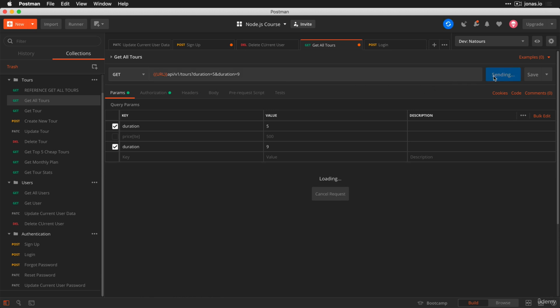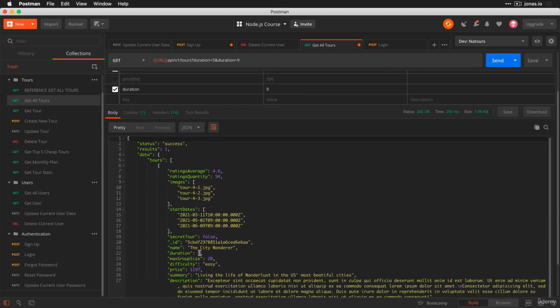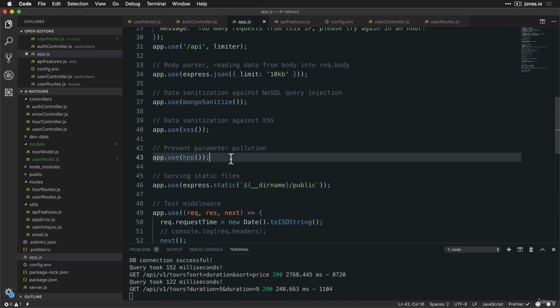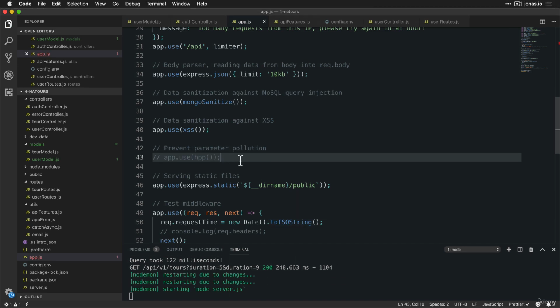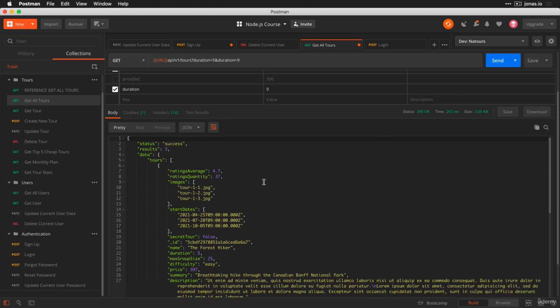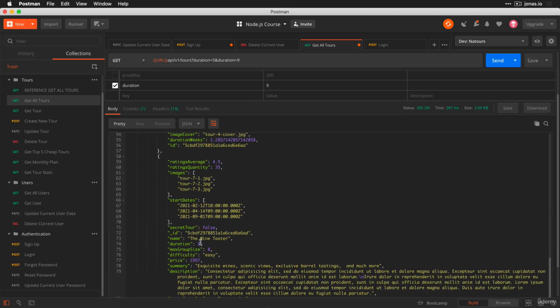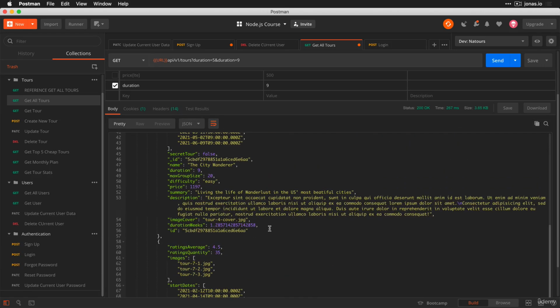Okay, and we want this actually to work, but right now it doesn't. It only finds the tour with 9 days, right? But if we hadn't our HPP middleware, so let's deactivate it. So if we didn't have it active, then we would find 3 tours. One with duration 5, then here with duration 9, and here another one with duration 5. Okay? And so in this case, this is actually the expected behavior.